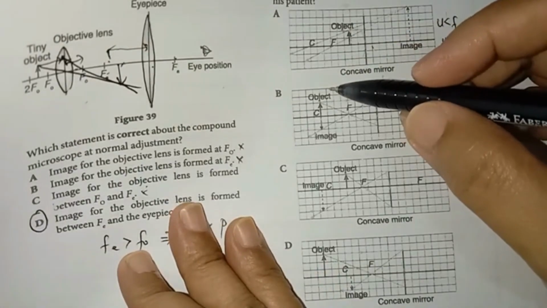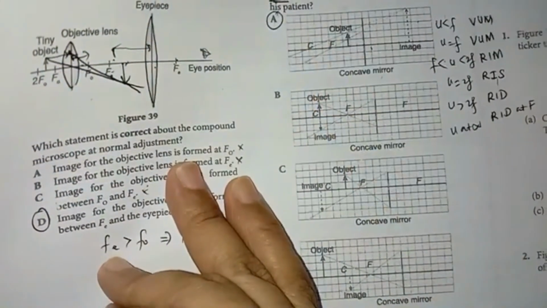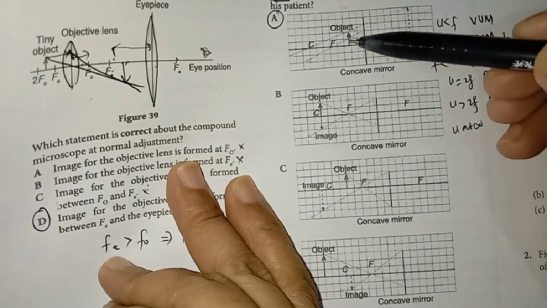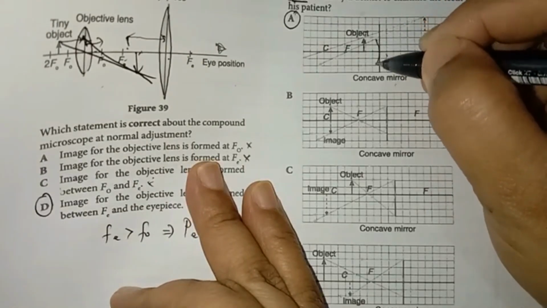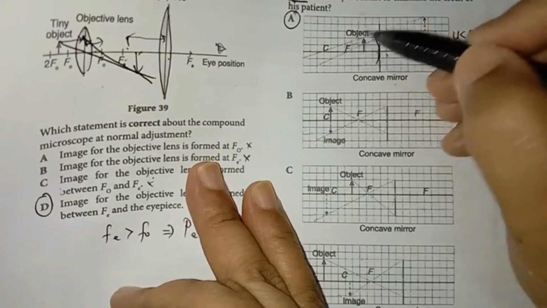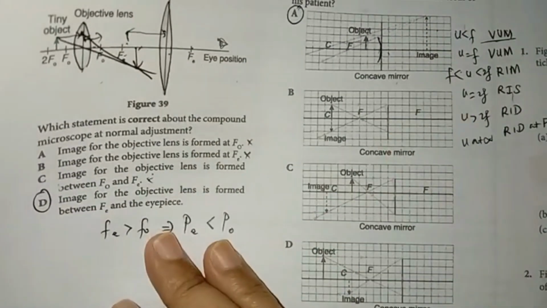So you can see number 40, we give the answer is A. Because this one, if the object is U less than F, so you have virtual, upright, magnified. Okay, in the mirror. So in the mirror means virtual. Real image must form here in front of the mirror. Okay, so the answer is A. So that's all.